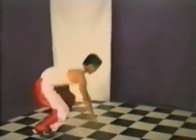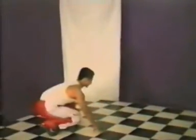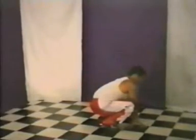In step 2, you'll be doing as in step 1, but this time throwing your leg over and doing a side cartwheel. Step 1, leg over, side cartwheel. Again, step 1, leg over, side cartwheel.